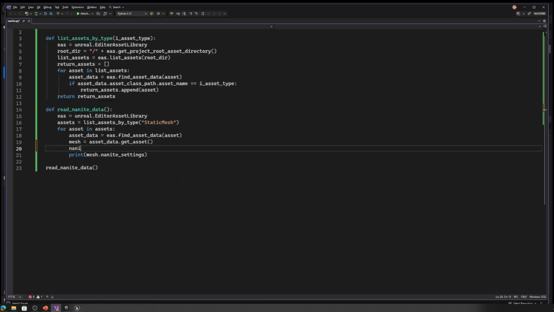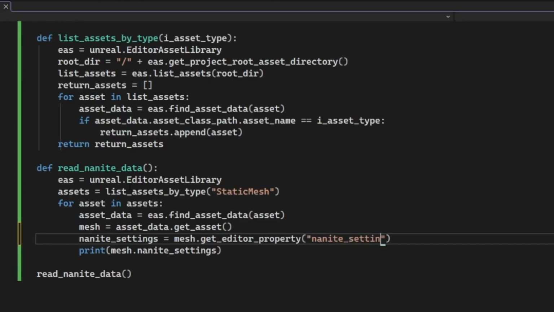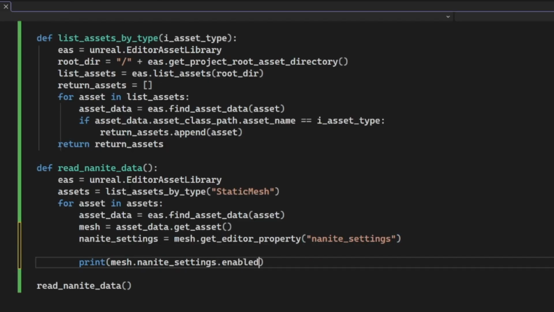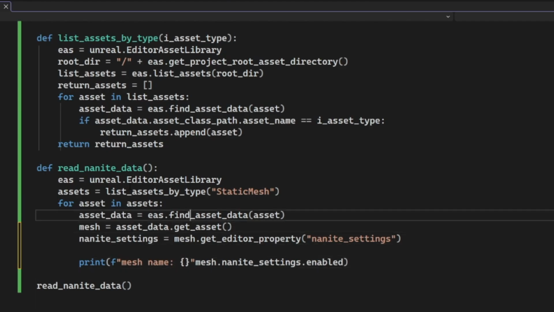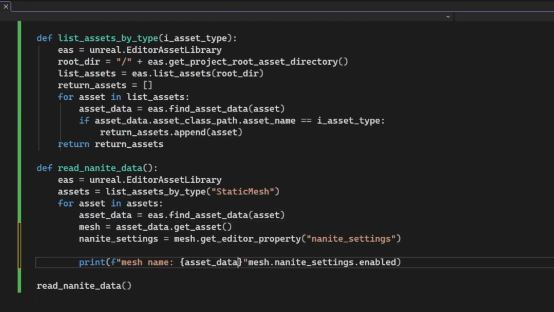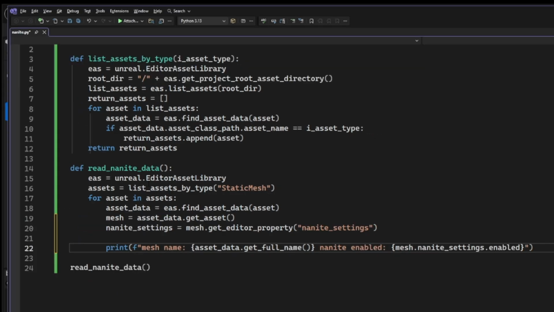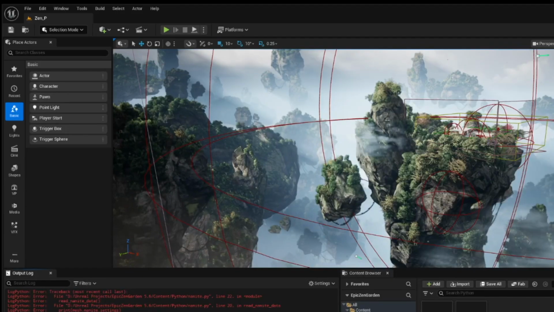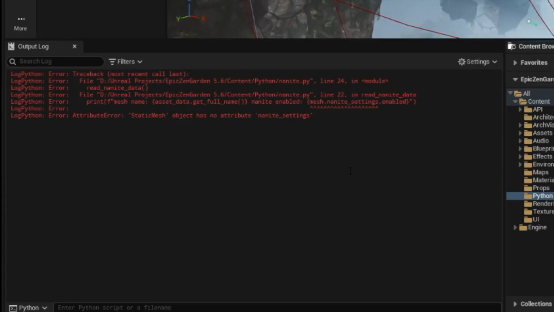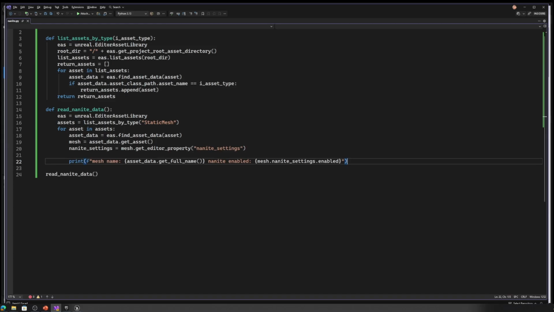In Unreal Engine documentation, it states that we should use getEditorProperty to retrieve values and setEditorProperty to modify them. You can easily locate documentation for these functions as you go. Also, please note that for some objects, I'm going to call the functions directly from the object, and for some objects, I need to create an instance of the object.